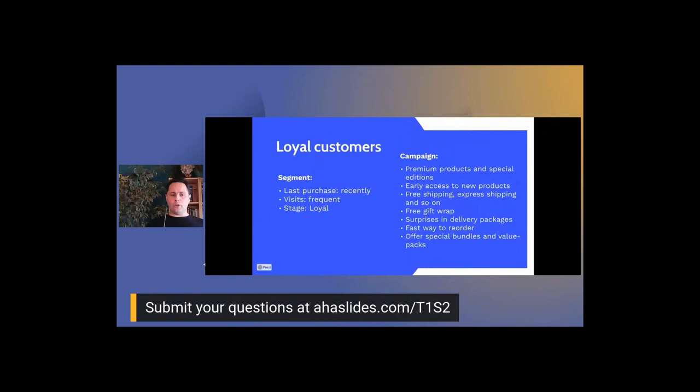So this is the bread and butter of your business. They have purchased something recently, they're coming back all the time, and maybe you even use the stage loyal for them. So you can do a lot of things, and these can be absolutely automated campaigns, something you set up. And it's okay that you have lots of campaigns, because if you have lots of campaigns, you will send lots of different emails, not lots of emails, but lots of different emails, which in general will help your inboxing. I will talk about this a little bit more in the afternoon in an emailing talk, or evening.